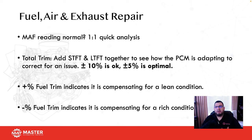So one thing you always want to remember when it comes to using a mass airflow sensor is, what is a normal reading? A lot of people always ask me, what's normal? Well, first of all, you guys should always be looking at known good cars. And yes, I know some of you guys are going to say, I don't have the time for that, blah, blah, blah, but you do.